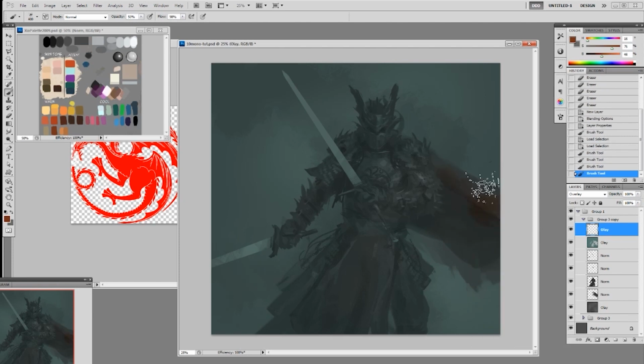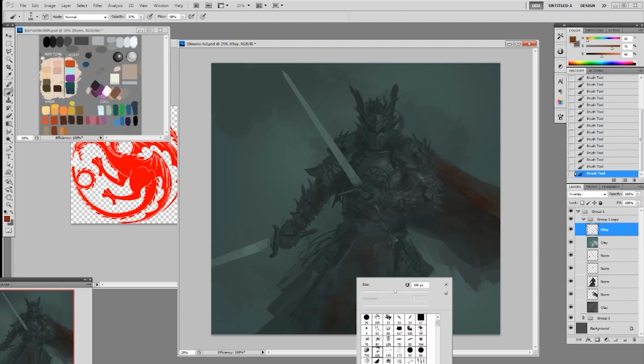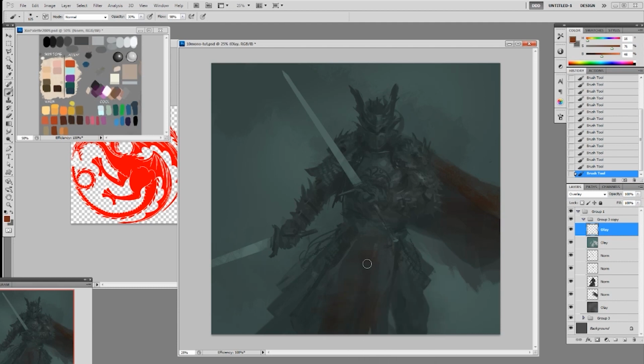If you have a strong warm color or strong cool color, it will push the desaturated color into the opposite direction. Now I'm using another overlay to add some red onto the cape, adding some texture brush. Now I'm just using a flat brush with some texture and adding some color in there. So now you have two colors.